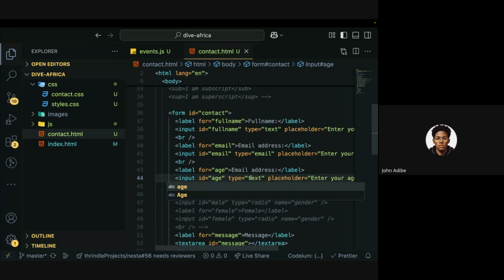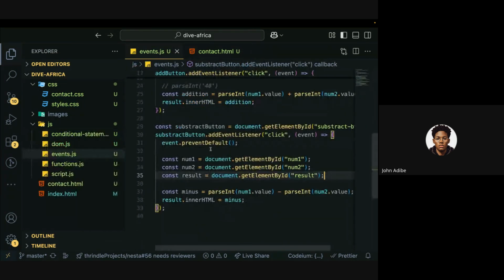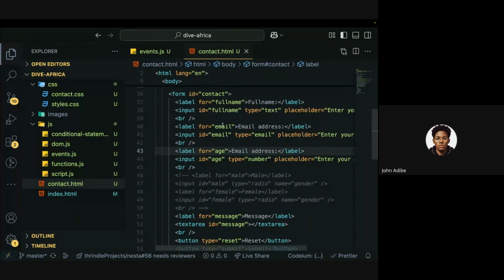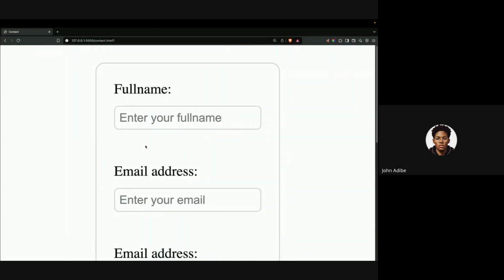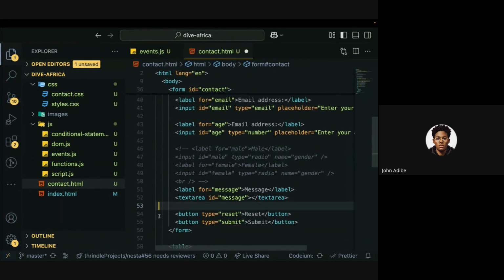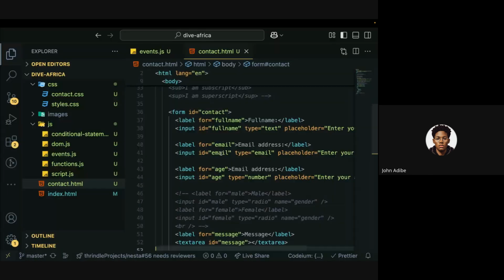Since this is age, we can set the input to be number. I should have done that for the calculator part instead of just doing percent. Then I don't need this BR, that's what is giving this the weird space. Okay, this is fine.